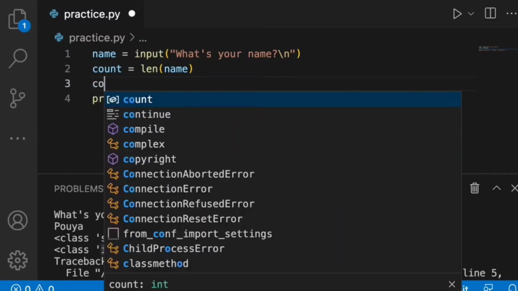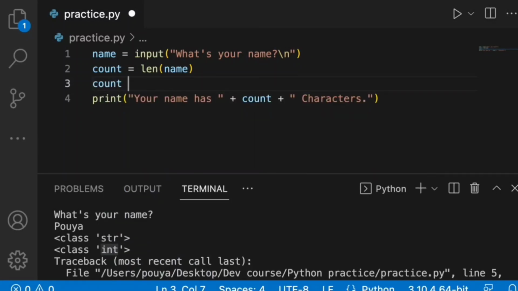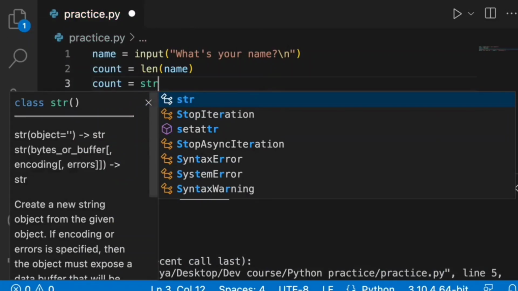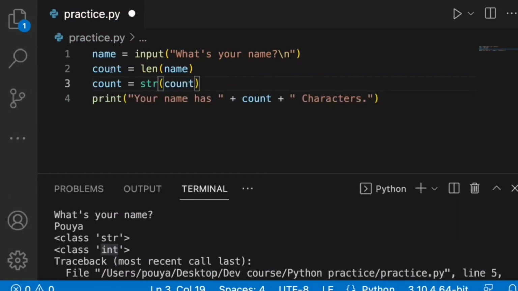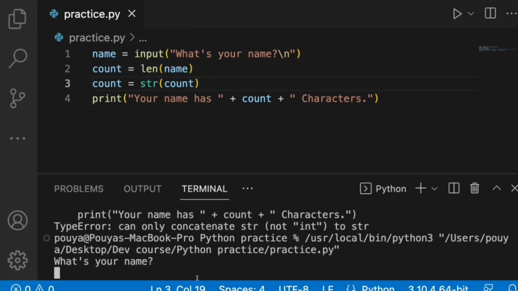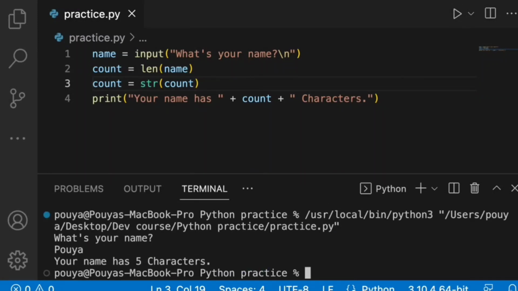We can say count is equal to str, and then inside it write count. So we get the count, convert it to a string, and set it again equal to count. So if I do this and play and write Puya, then it will show me your name has 5 characters. Now all of them are strings.